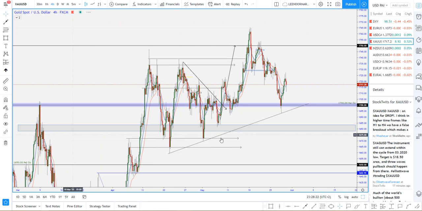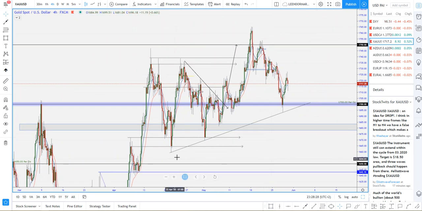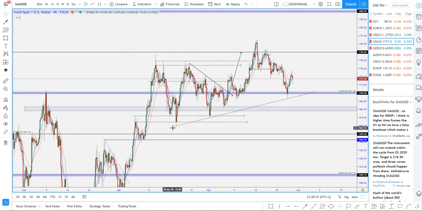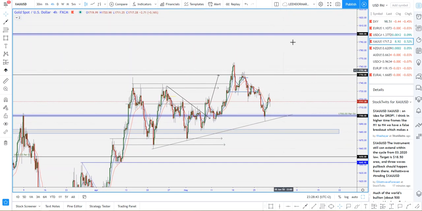We broke past that daily high and we did create a higher high. This would have been a higher low. If you look at this, the lows are actually going up, pushing higher. So let's start from here. This is a low, that's a high, that's a higher low, that's a higher high, and this is definitely a higher low. From here, we're honestly expecting a higher high.